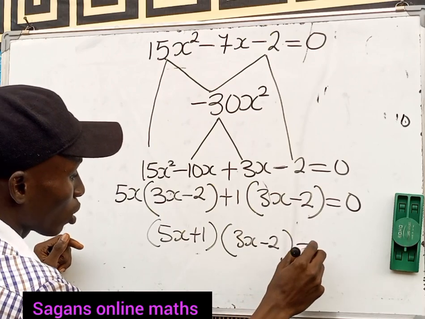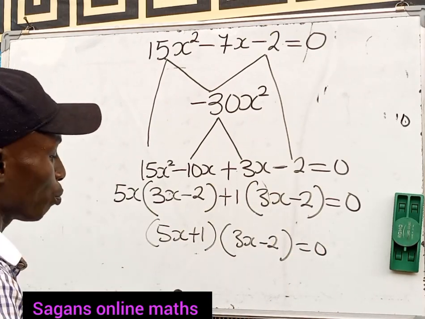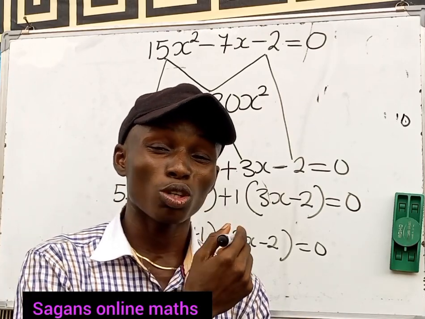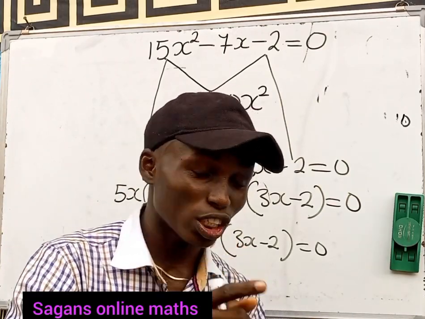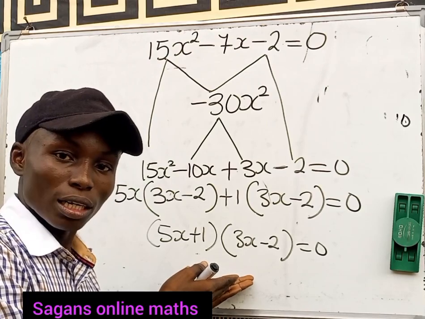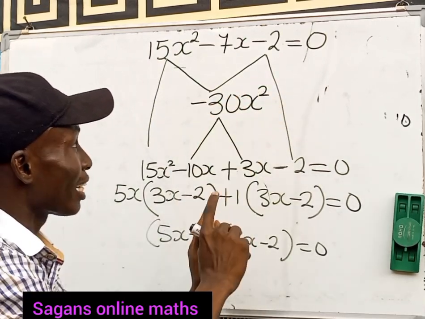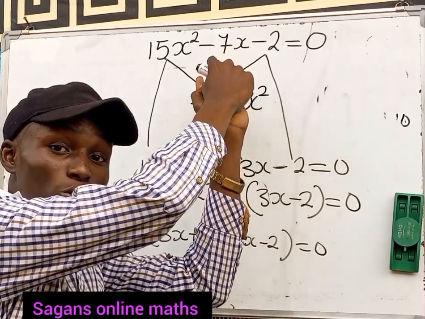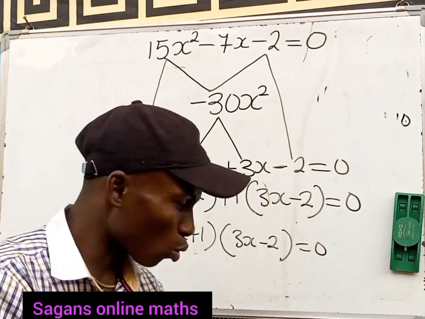Remember that all this equals to what? 0. You know, most students will just stop here and say, thank you, I've done. My brother and sister, you're not done. Remember that this is not a quadratic expression. If this is a quadratic expression, this is your answer. Yes, this is a quadratic equation. Remember that they are telling us that all this expression here is equal to 0. That means that is what you call a quadratic equation.